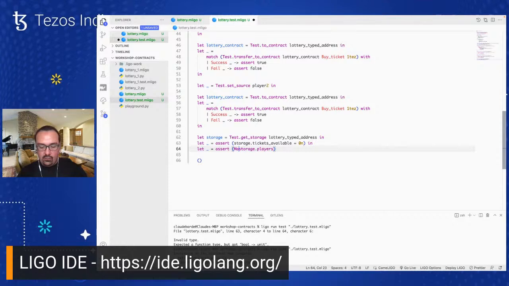So here we can use the map module to get the size of this map. And then here the size should be equal to 2n.